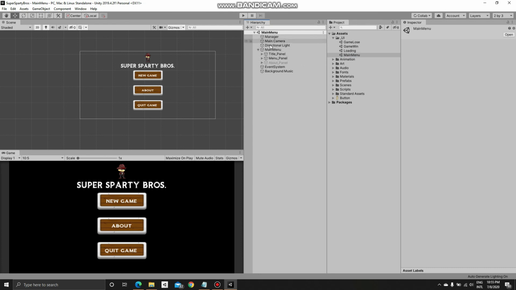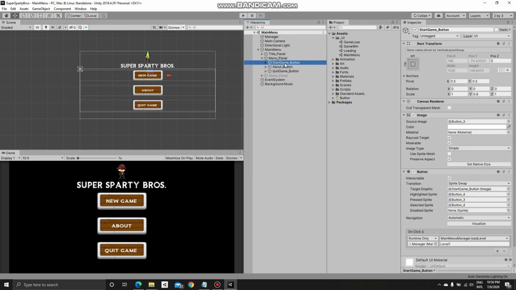So in the main menu scene, in the hierarchy, open the main menu, and open the menu panel, and click on the start game button. In the start game button, in the inspector, if you can see here in the button component, it's written level 1 here. So you just need to change this to milestone 3 maybe, because my scene is named milestone 3.